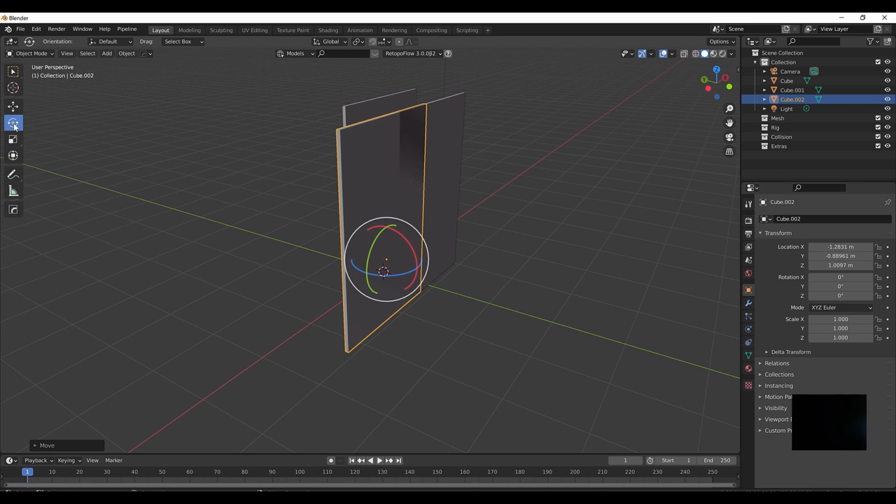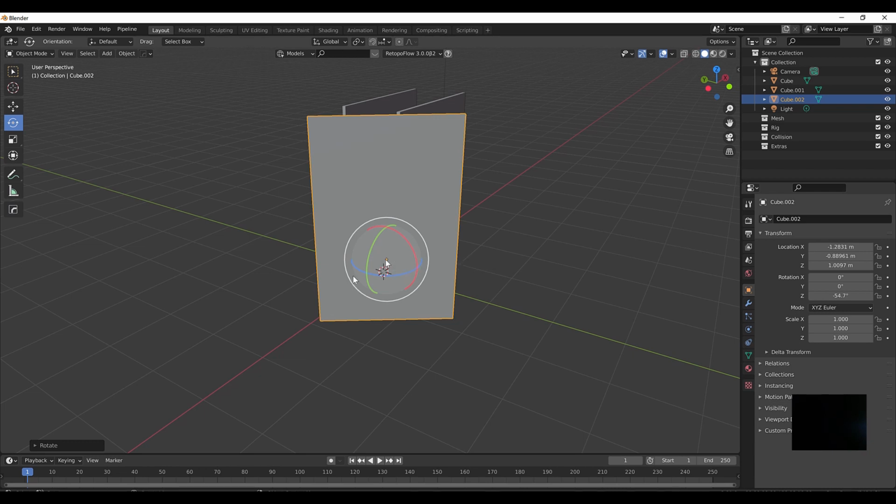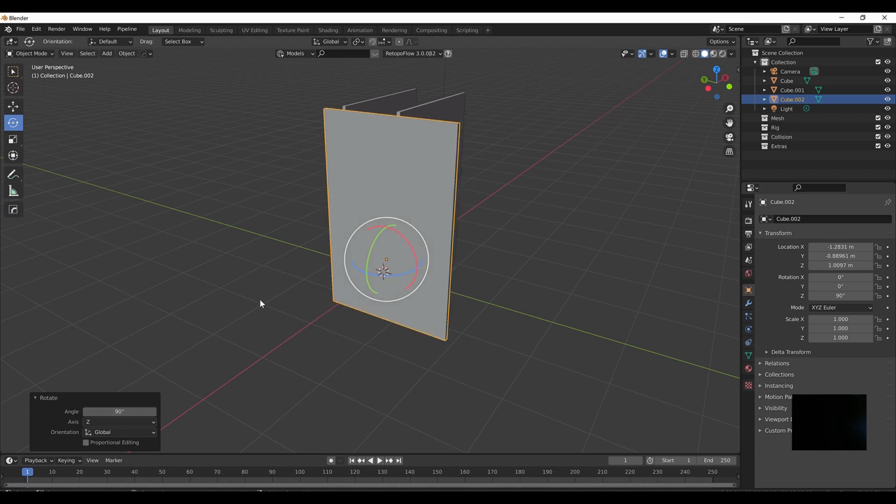So I'm just going to use the rotate tool here for this, and I'm going to turn, and now after I've done something, you see down in the left hand bottom corner, there's a little menu that pops up. After you do anything in the viewport, this will pop up, and give you options for what you just did. So this has been turned at negative 54.7. I can just turn it 90 and then press enter. It turns at 90. This will eventually go away when I do something else.